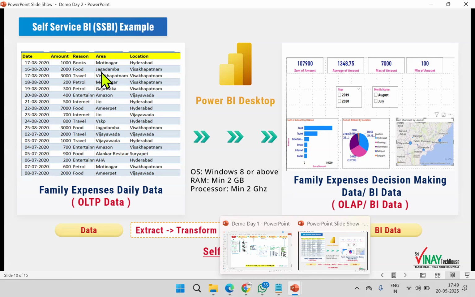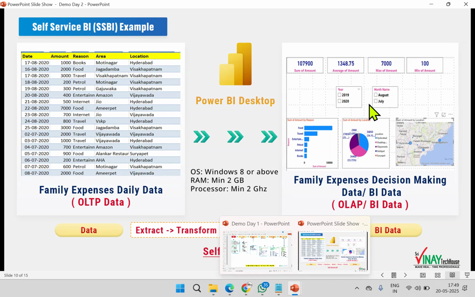And what type of data are we going to use now? I'm going to use Excel data where my family expenses are available. In the lockdown period, July and August, I made a couple of expenses and the data is available here. In Hyderabad, for books I spent some money, for food I spent some money, for travel I spent some money. I want to generate a report with my total spending, average spending, minimum spending, and maximum spending.